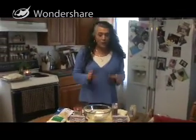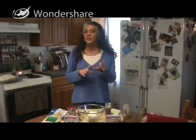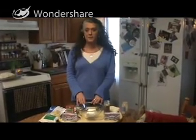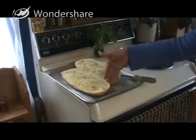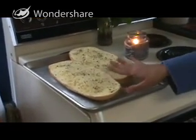Okay, so I'm going to be serving some nice warm cheesy garlic bread to go along with it, and that's what I started with first. It cuts down on your time while your dip is in your oven. I started with just making your average normal garlic bread, butter, garlic. I used 1 stick of butter for the entire Italian loaf.